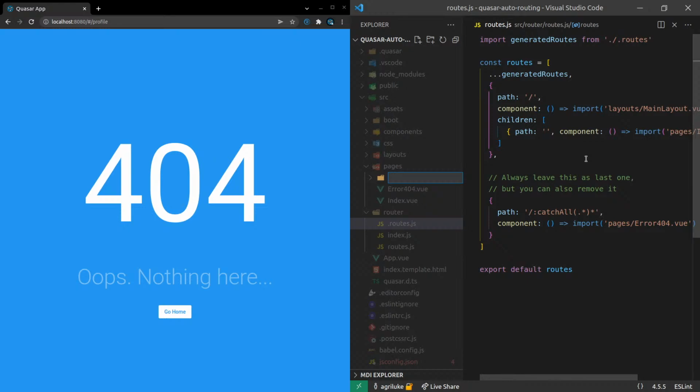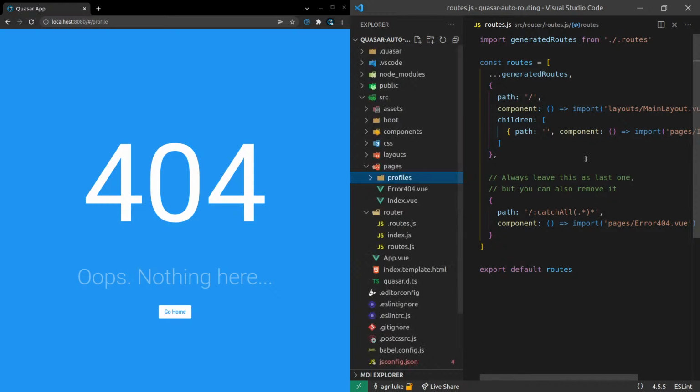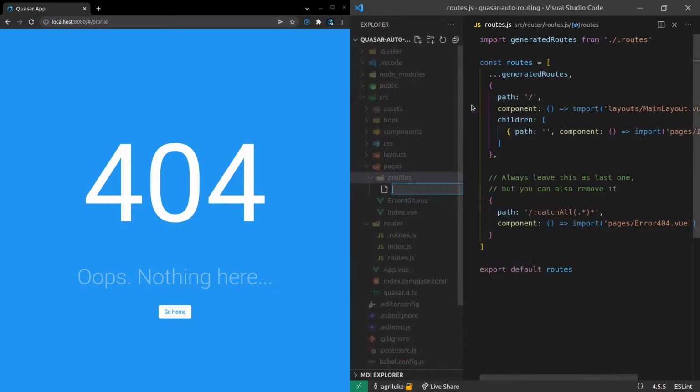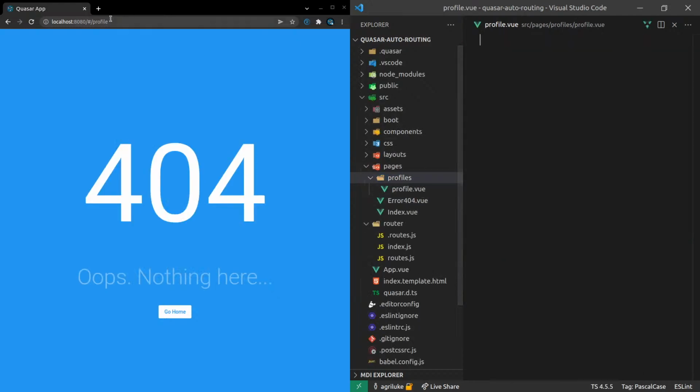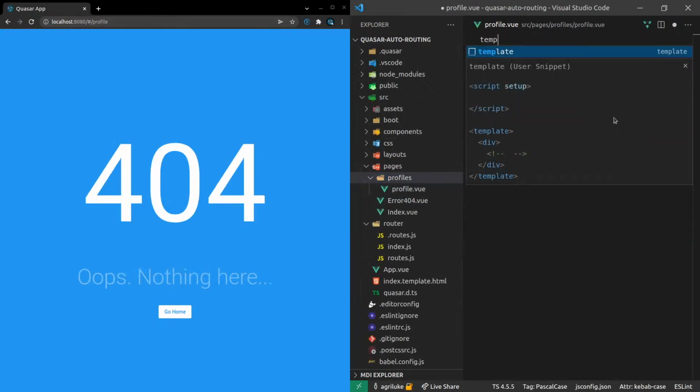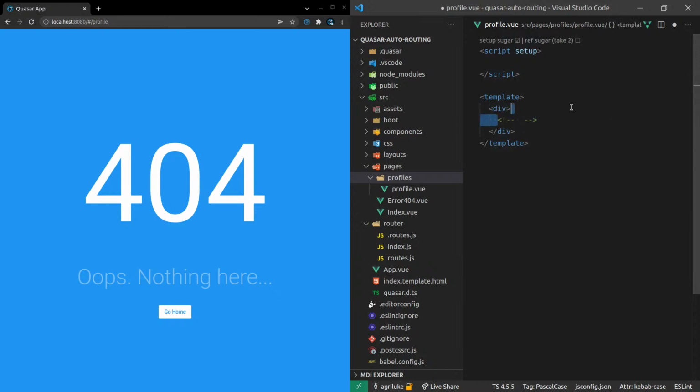But, you know, there's quite a few cool things you can do here with optional parameters and all that kind of stuff. But you could say, for example, profiles, and I believe you can say, for example, profile.view, and that's going to be the index. So if I go to profile, I'm going to get this here. So let's just say index. Whoops, what have I done there? Index of profiles. This will be embarrassing if this doesn't work.